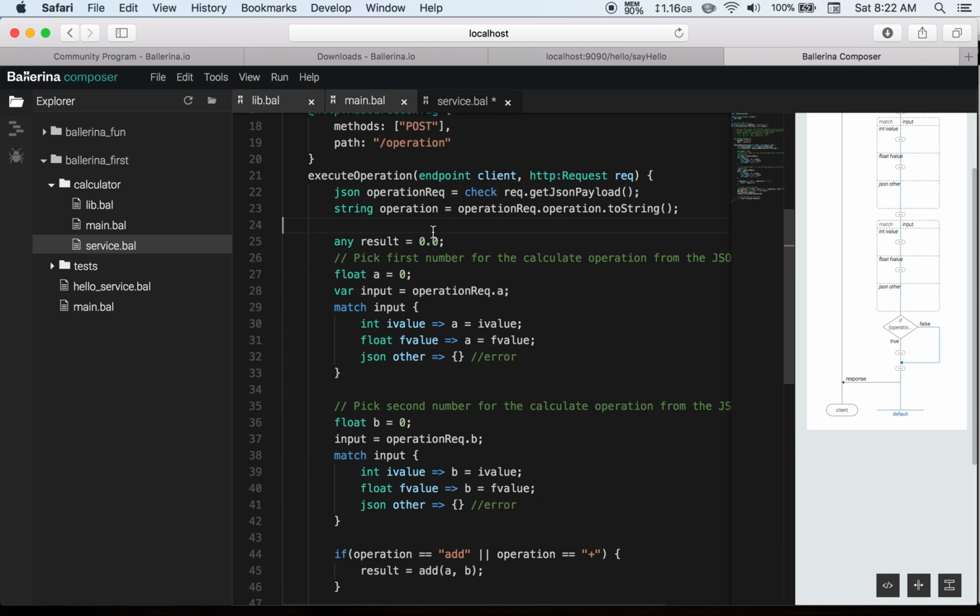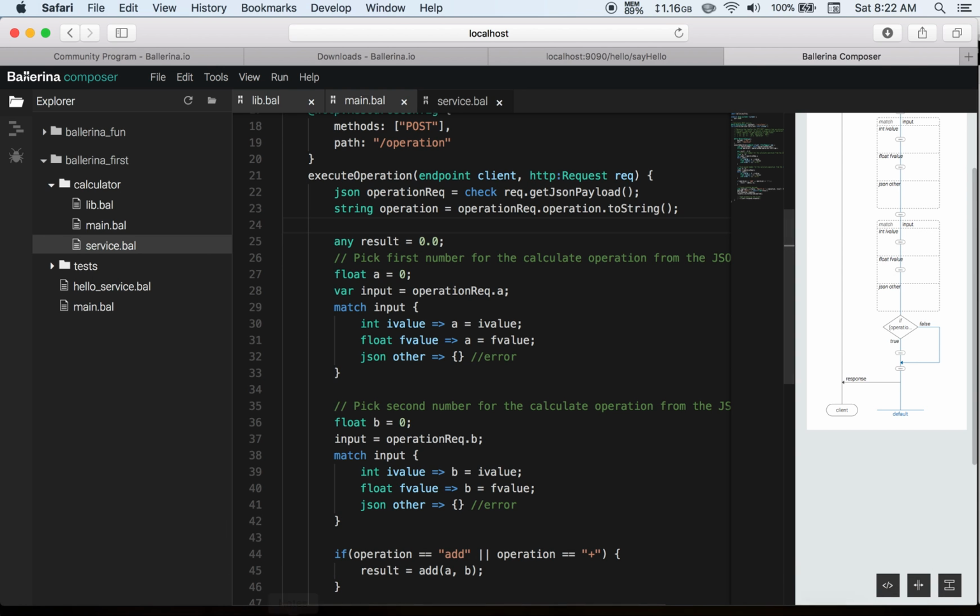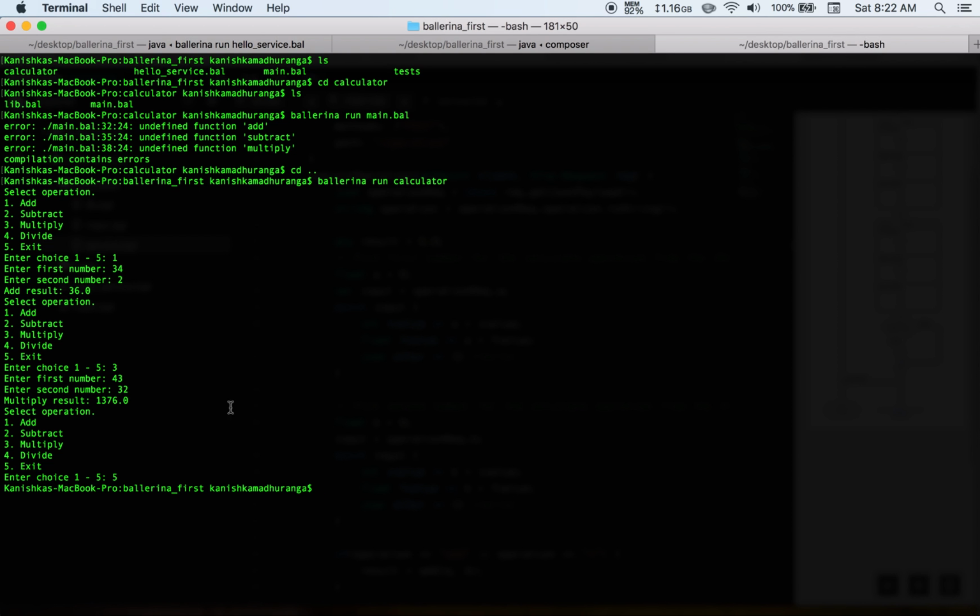So now we have created the service implementation of the calculator as well. Let's see how it works. You guys know, in order to use this service, we first have to run the service.